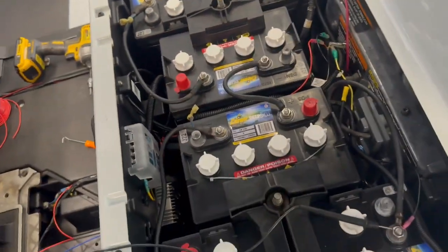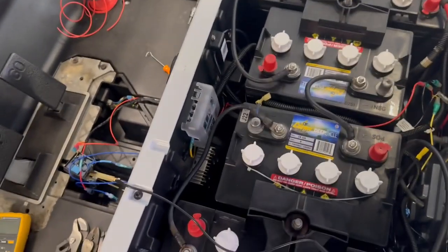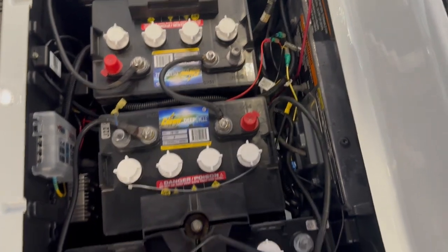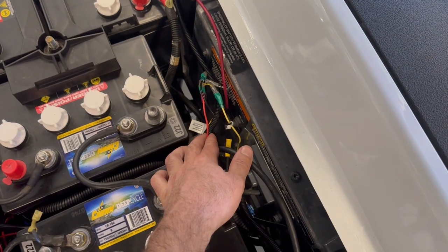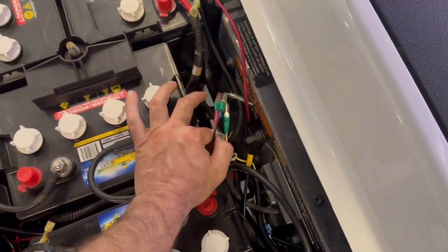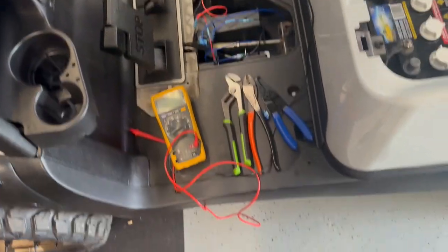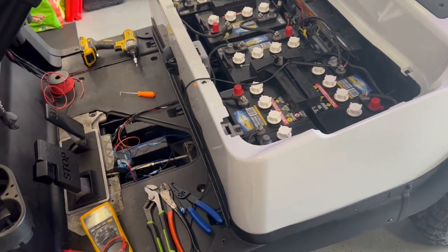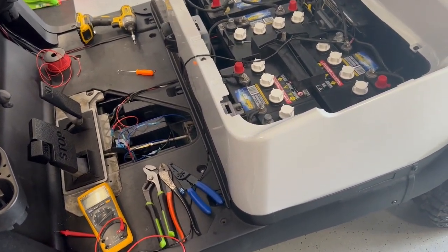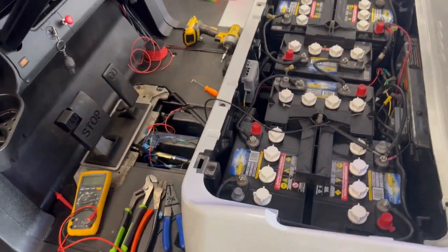And again, I'm not going to hook up the reverse lights because reverse out of the switch is sending 48 volts and all of the rest of this is at 12. So last thing to do is just get all this zip tied, cleaned up, covered up, so I don't arc anything here. We'll get all of that tucked back in, get the mat back on, and really wrap it up, because now everything is working as it should, for real. So we'll button that up off camera, and I'll see you when the sun goes down, and we'll look at how it looks then.